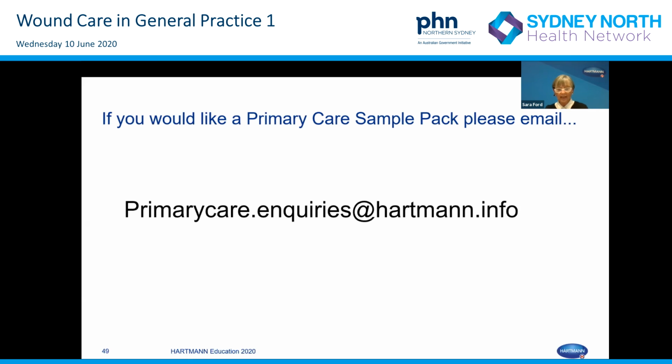Should a flap be pierced to allow fluid out when replacing the flap? I'm guessing you're talking about a skin flap in relation to skin tears. If there's an opportunity for the fluid to get out from the side, then no, you shouldn't need to pierce the flap at all. If you feel that there is going to be a buildup of fluid underneath, I would try and make the flap so that you can allow for a little bit of an exit point at some stage, because you don't want any fluid building up under the flap. You want to create the cleanest wound bed so the skin flap can reattach itself as well as possible.